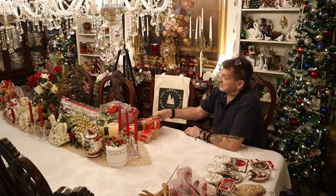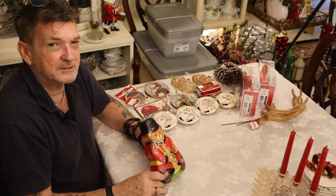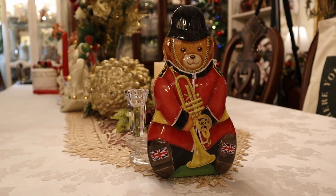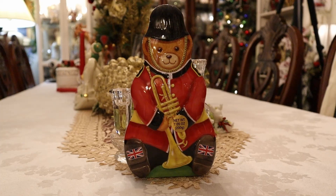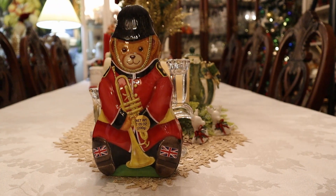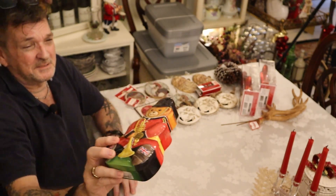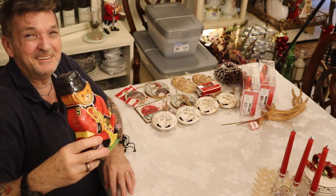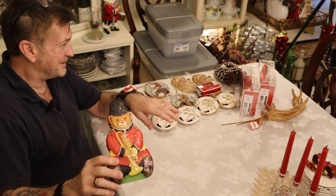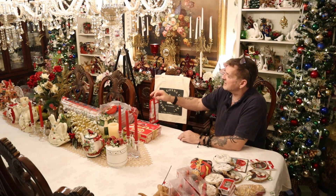This little guy didn't make it into the 'what we got for Christmas' video, so I wanted to include him because he's too darn cute. He came from Marshall's — I got this for Angela. The tin is off-the-chain good, full of imported shortbread cookies, $7.99. What a cute gift — she loved it. We now have another one, so we're starting a Christmas tin collection.